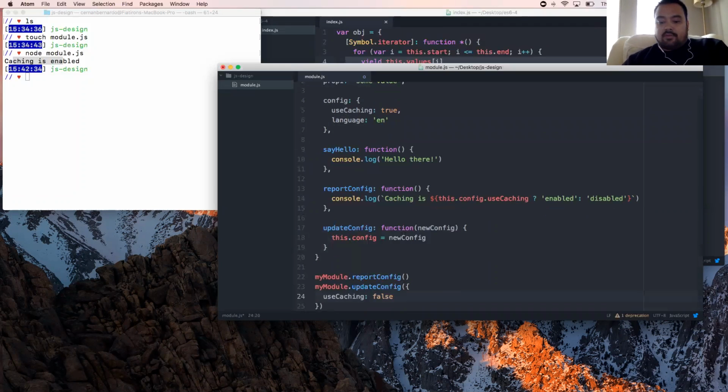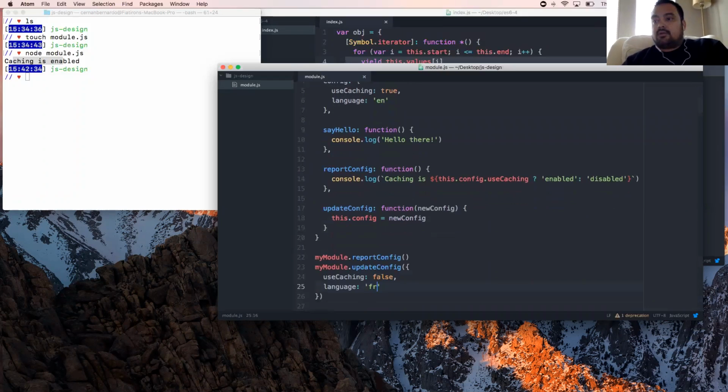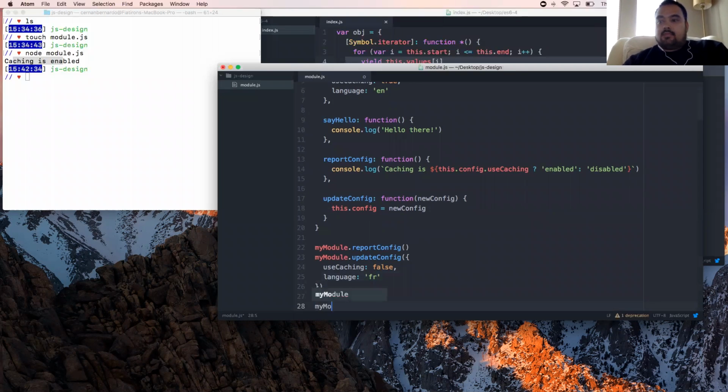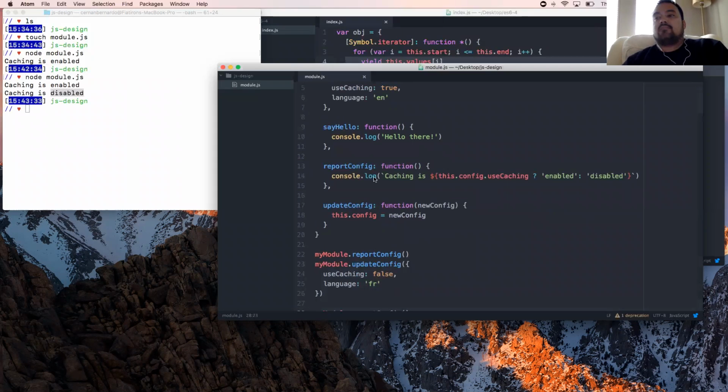It's now going to be equal to false. And now the language is going to be FR. We're French now. And then if we wanted to check config again, we can see here, now we see caching is disabled when we call that report config a second time.